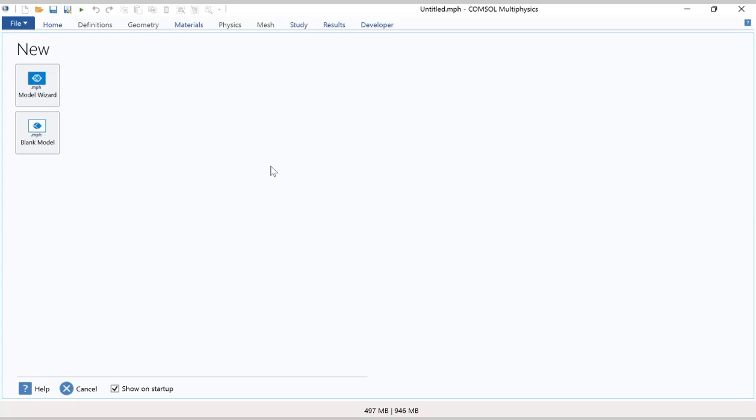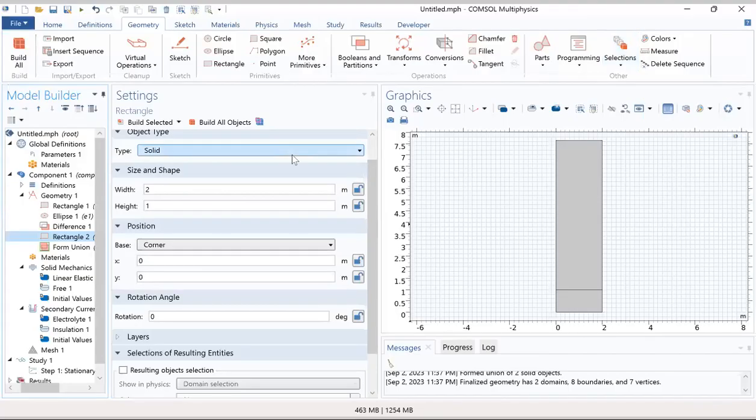As you can see, I want us to check something quickly. The rectangle. Okay, this part is missing. It should be in millimeters.